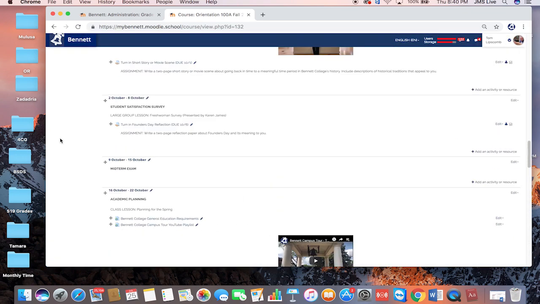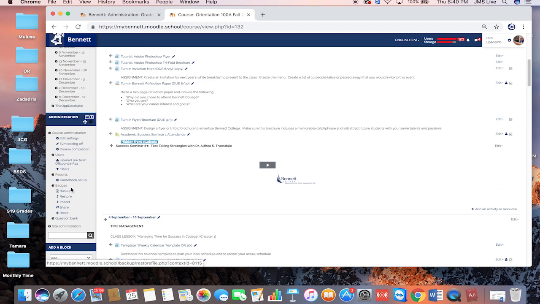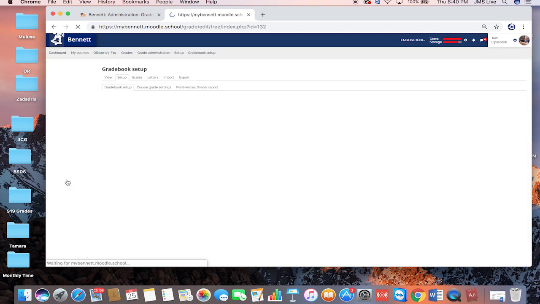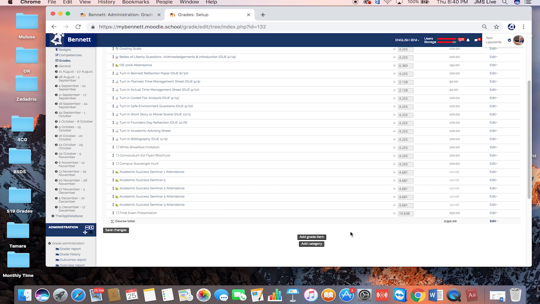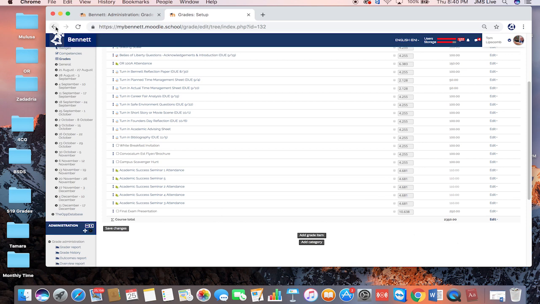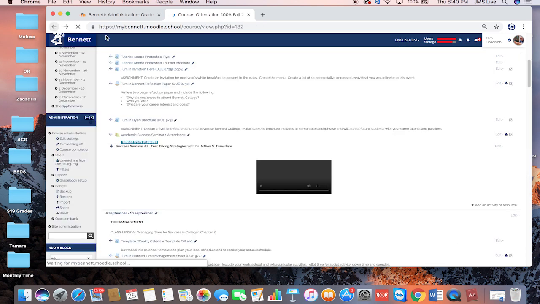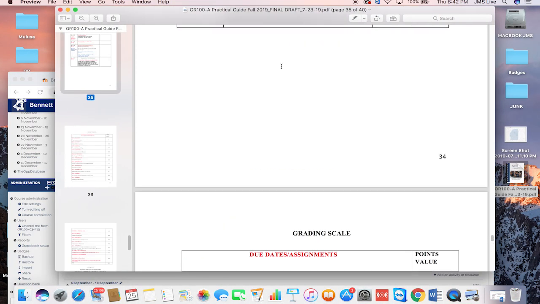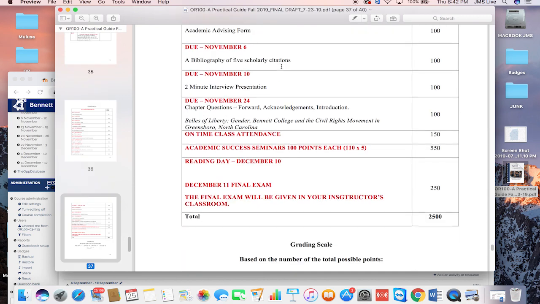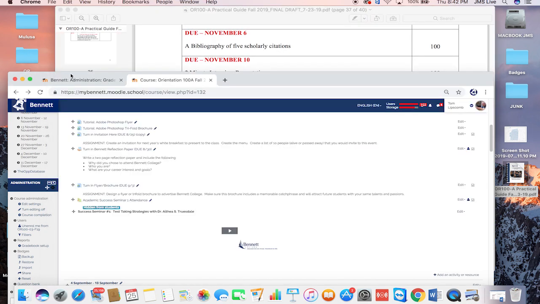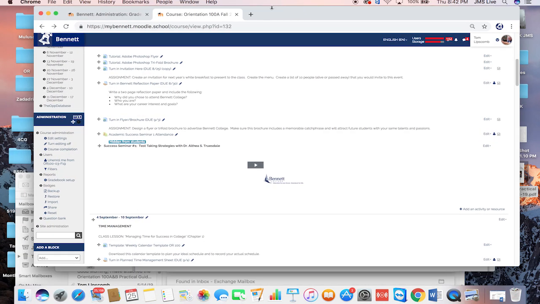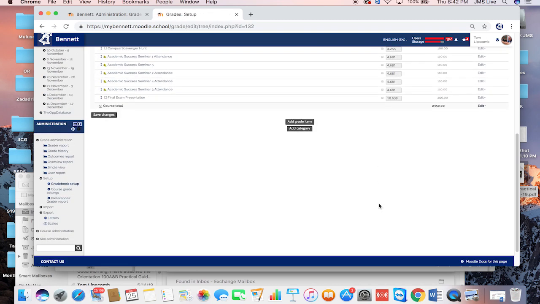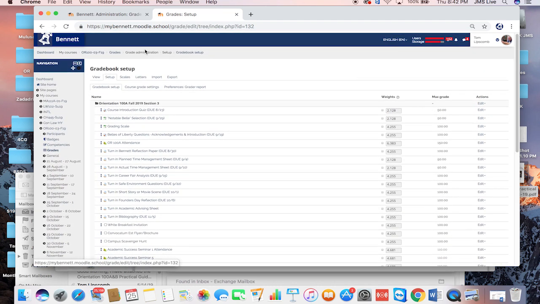And now we're going to go back to the gradebook, and we're back to 2,350 points. So I know something's missing because I started from this on paper list of all of the assignments adding up to 2,500 points. And in the gradebook area, because I deleted the midterm, I'm down to 2,350. So we've got to put that midterm back in.